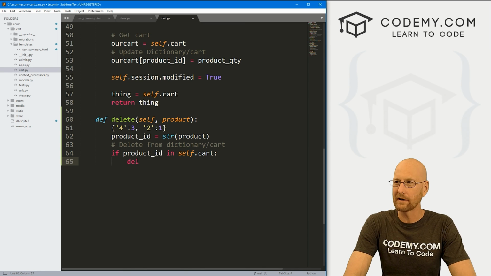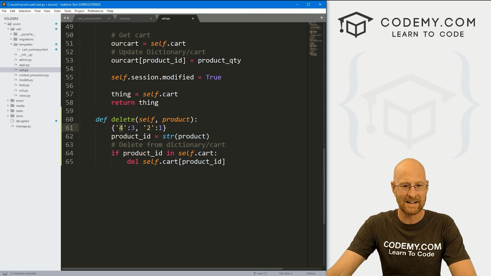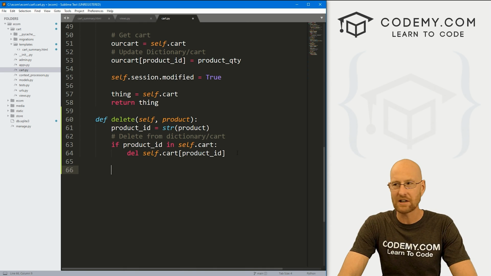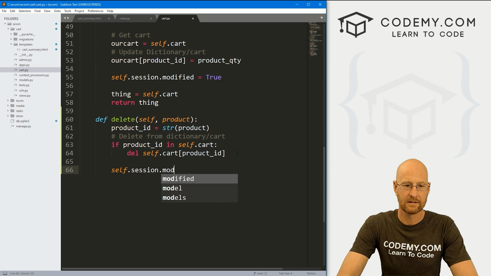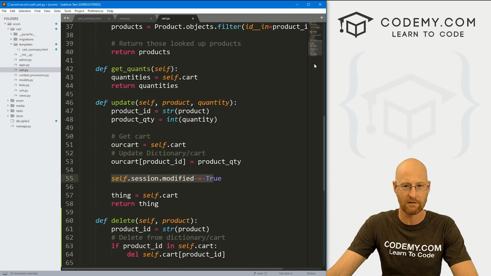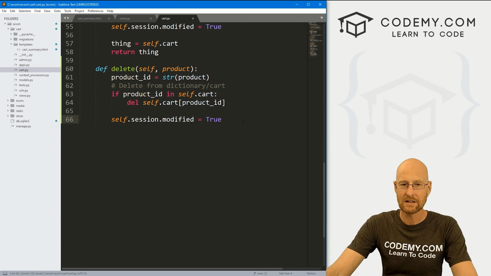And then what do we want to delete? Well, self.cart, and then the key would just be the product_id. That will say, hey, if this 4 is in here, delete 4, product ID 4. And that's really kind of all there is to it, right? And then we're doing something to our session. So now let's go self.session.modified equals True. And we've done this other times as well, to save our session after we've modified it. Set it to true to let the program know, hey, yeah, we did actually modify this thing. And that's kind of all there is to it.